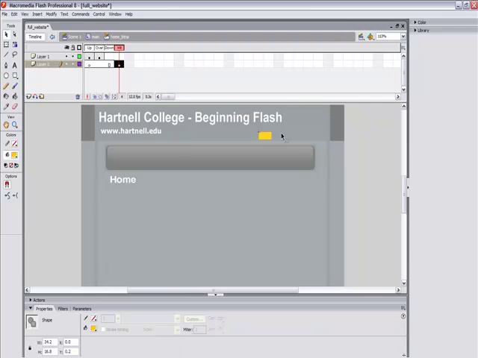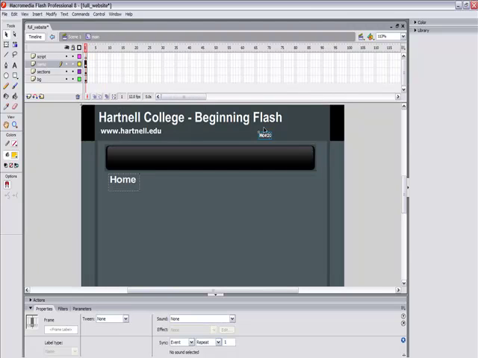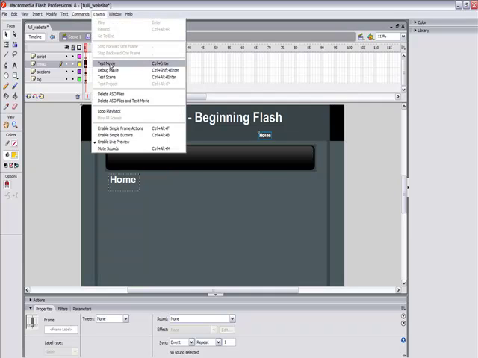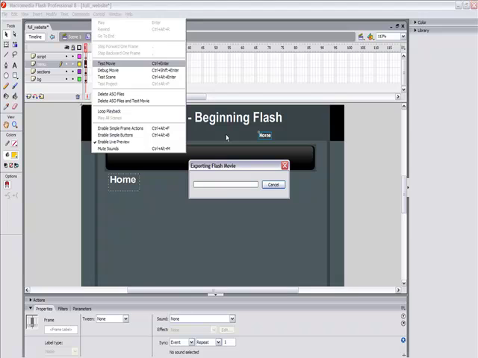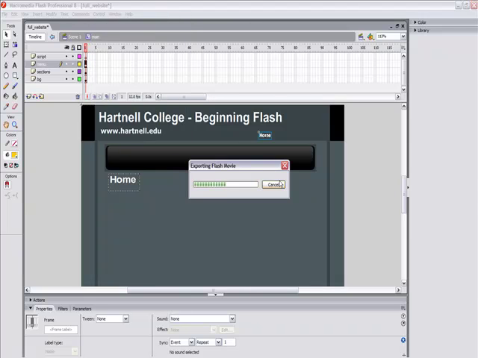Okay, so that looks like it's where we want it to be actually. So let's go ahead and we'll leave it there. Let's see if it's over in our hit state. Okay, that looks good. So now when I go to my main, and if I test my movie, oh shoot, I forgot I haven't programmed it. So I'm going to run into some problems. I want to cancel that if I can.